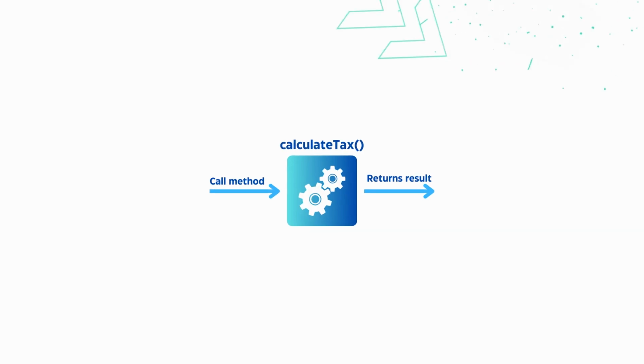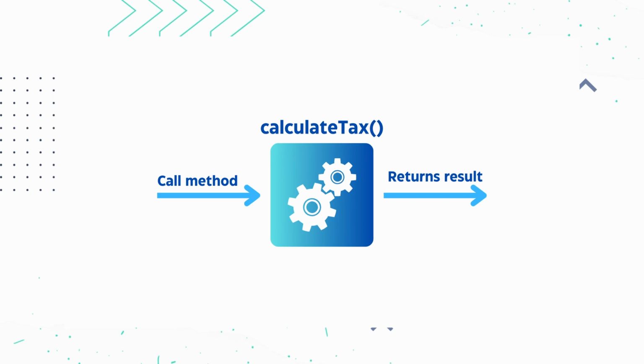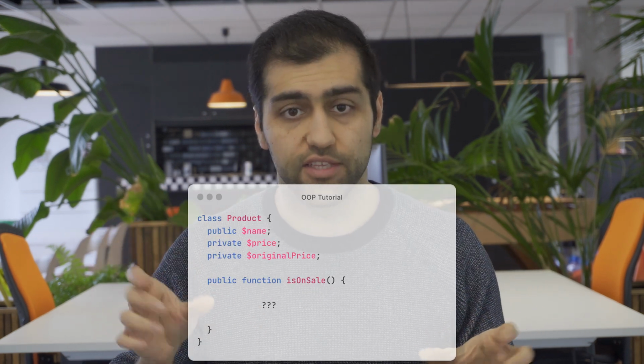Whenever you are creating an object from a class, there are methods that you are accessing and calling, and they are performing some task for you. The beauty of these methods is that you don't need to worry about what each method consists of and how they are working. You have different methods that do specific tasks, and you don't need to worry about how they do them. You just call them and they work. This way you are always sure that this method performs a certain task, and you are not worried about how these tasks are performed.